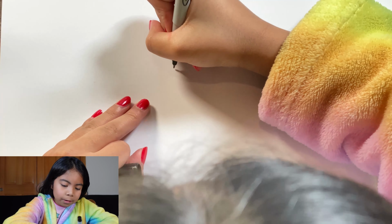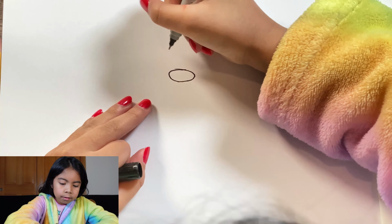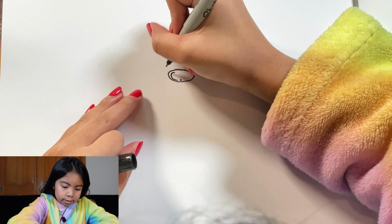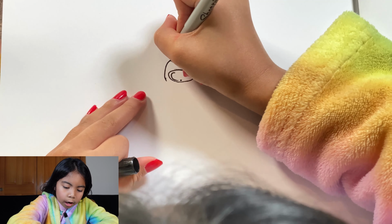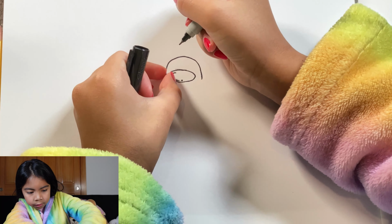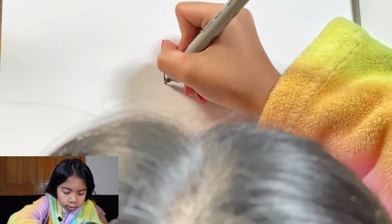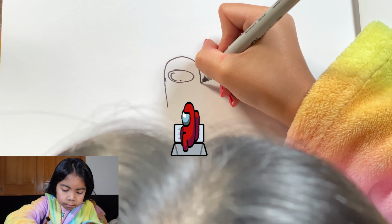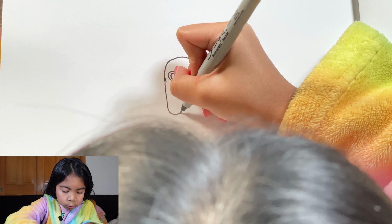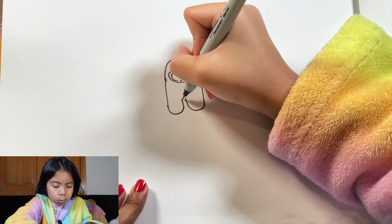So first off, you start with like a jelly bean on its side. And then you put a little bit of a highlight so it's like glass. Then you do like a half circle halfway there, a little bit close to the goggles. And then do 2 straight lines down. Then you do something like a U. And then connect these two with a line.